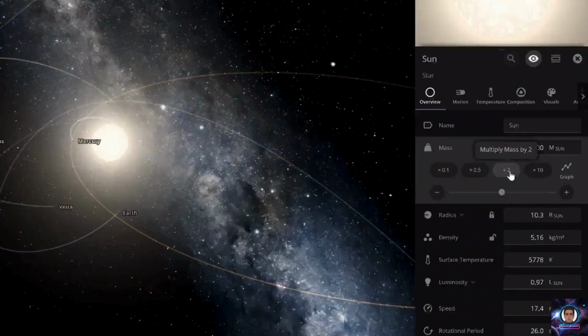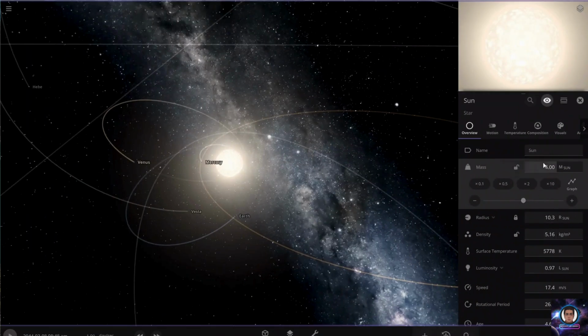So we can play with these parameters. These 3 parameters are absolutely related to each other, and if we want to fix one of them, we just have to lock the parameter in there, and the 2 other parameters would change based on your action. This is how it works. If we want, we can lock the density, so you can see the radius and mass are unlocked. If we increase the mass, the radius is increasing.